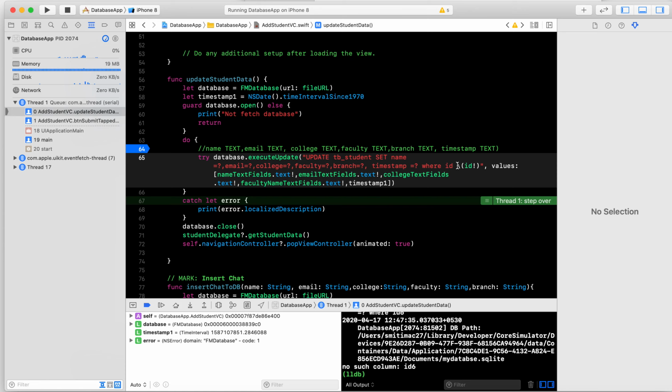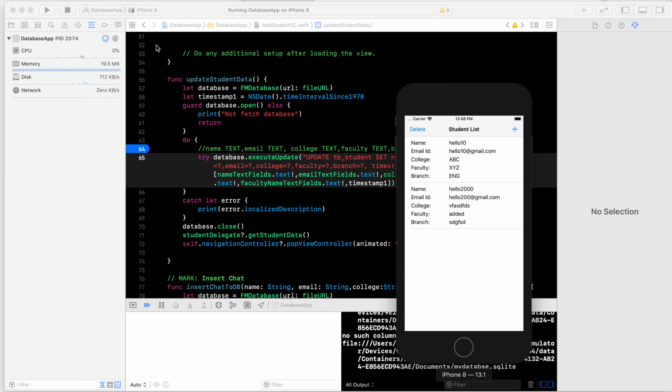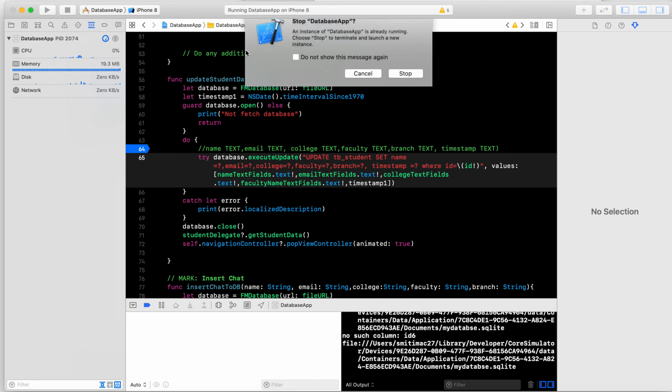Sorry, actually the where id equal to id should be this one. The error is no such column id 6, because it's equal to where id equal to this one. That's why it's not working.